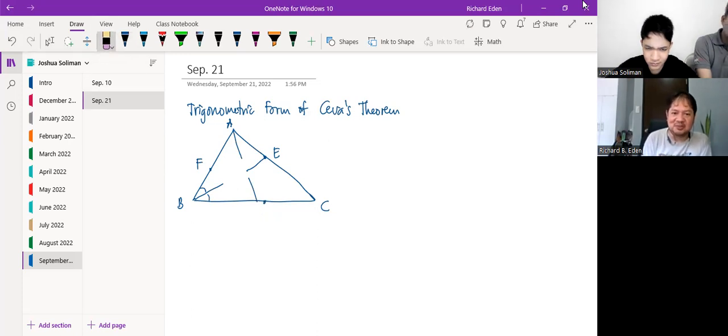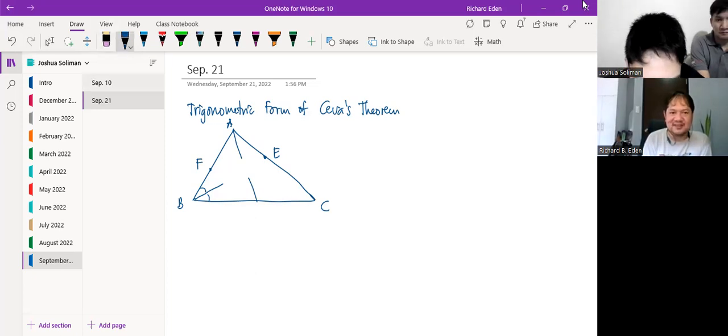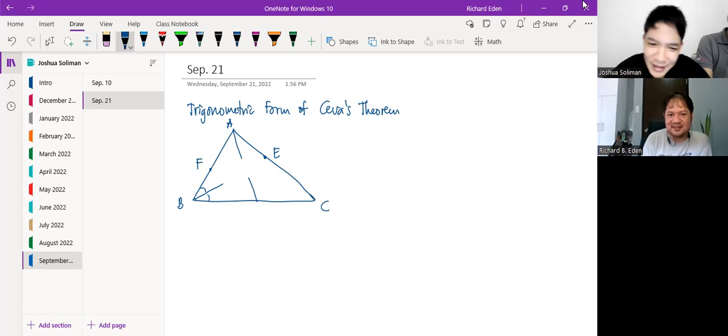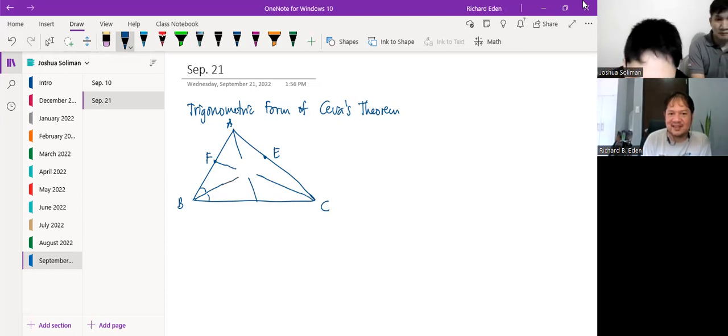alam mo, ilipat ko na lang ang point. Okay. I accidentally drew the wrong segment. What if I just move the point and not the segment? Oh, yeah. All right. And then F. So here, ginawa ko po para lang F maging concurrent. But even if you don't know their concurrency, you can look at these angles. So those two angles, and then the angles at B, and then the angles at C.